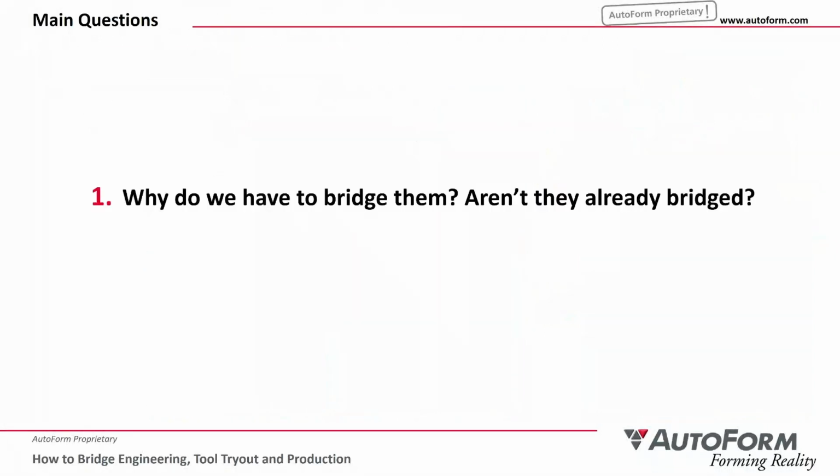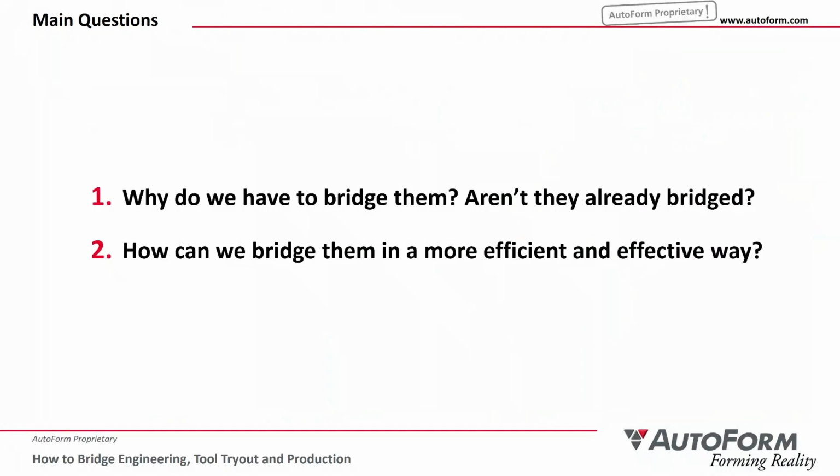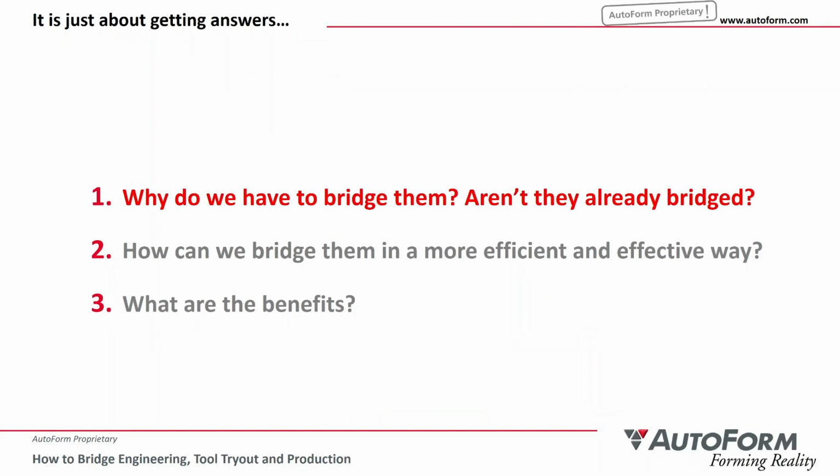So why do we have to bridge them in the first place? Aren't those departments already bridged? And if that's not the case, how can we bridge them in a more efficient and effective way? And then finally, what kind of benefits is a company that tries to pursue this goal going to get? But let's start by answering the first question. Why do we have to bridge those departments?